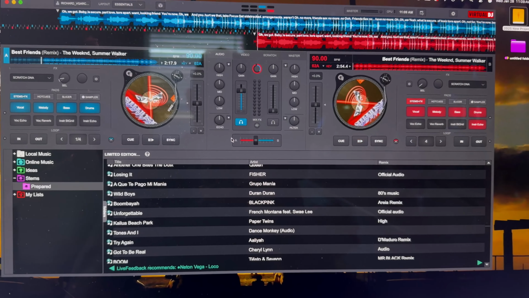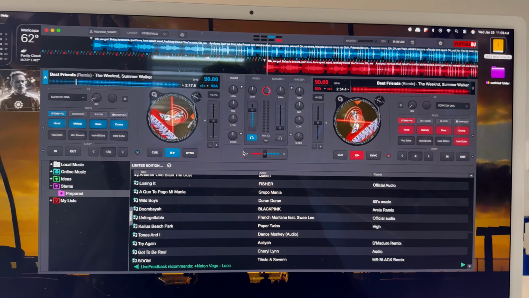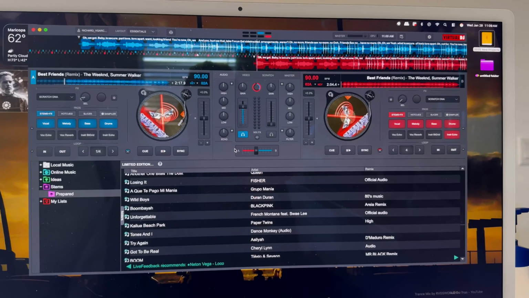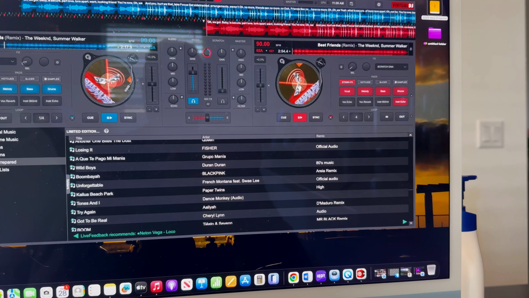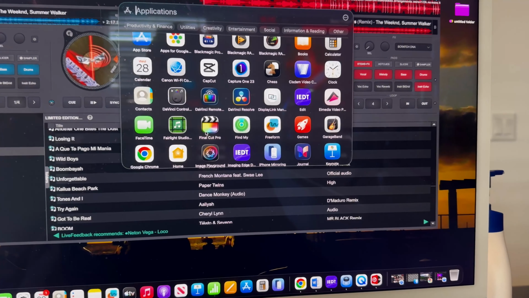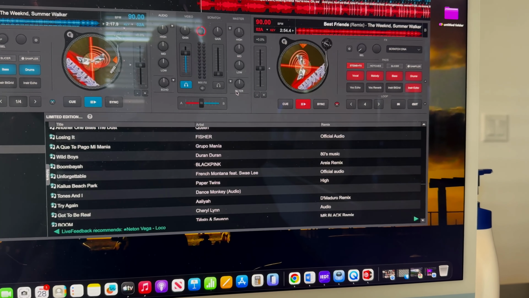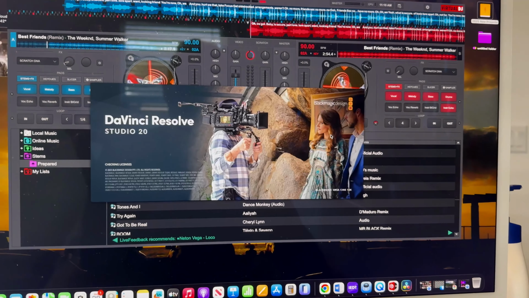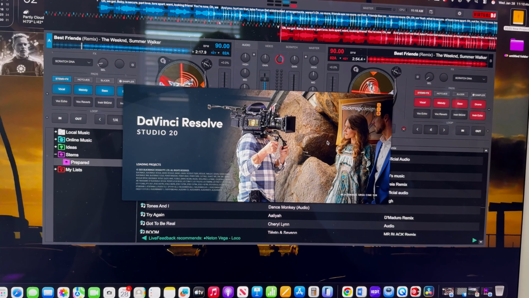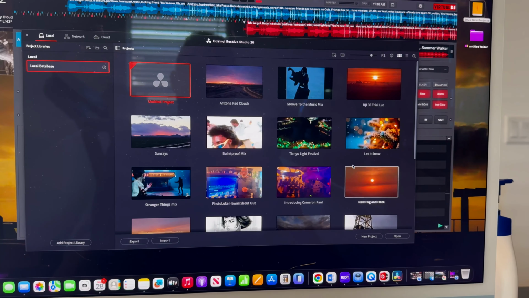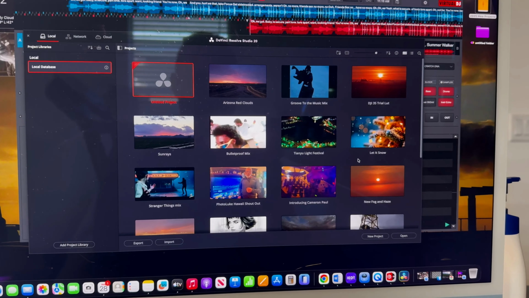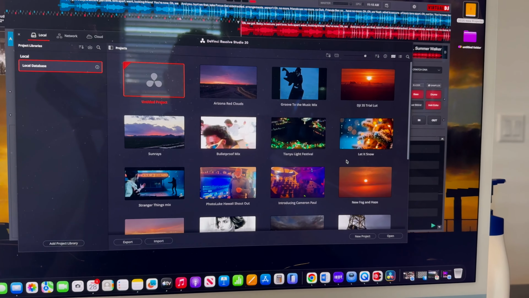Now the fun part of making these mixes that I put on YouTube and TikTok is that I don't just do the mixes, I make a visual representation of that. So what do I do in regards to that? I usually use Final Cut Pro, or now I've just been using DaVinci Resolve, and I like some of the transitions and the color management tools that are in DaVinci Resolve, which is about 90% of it. If you download it, you get 90% of the program for free. So it's really a good program to utilize.